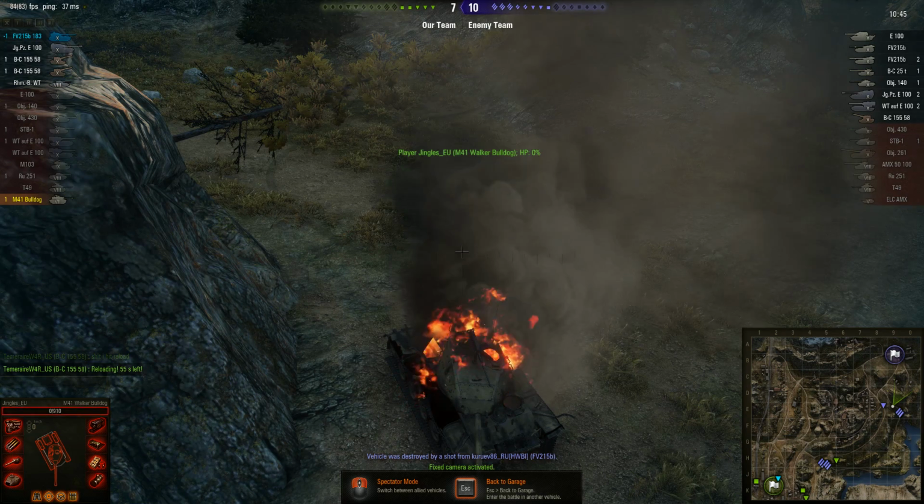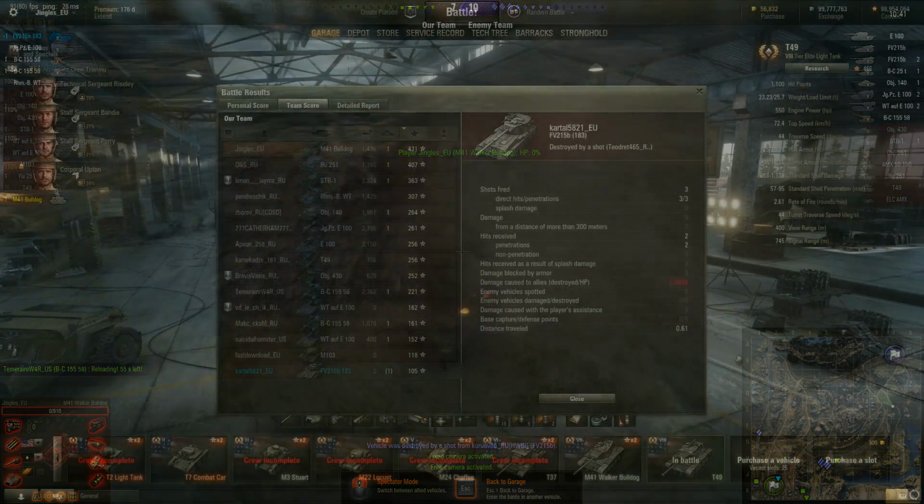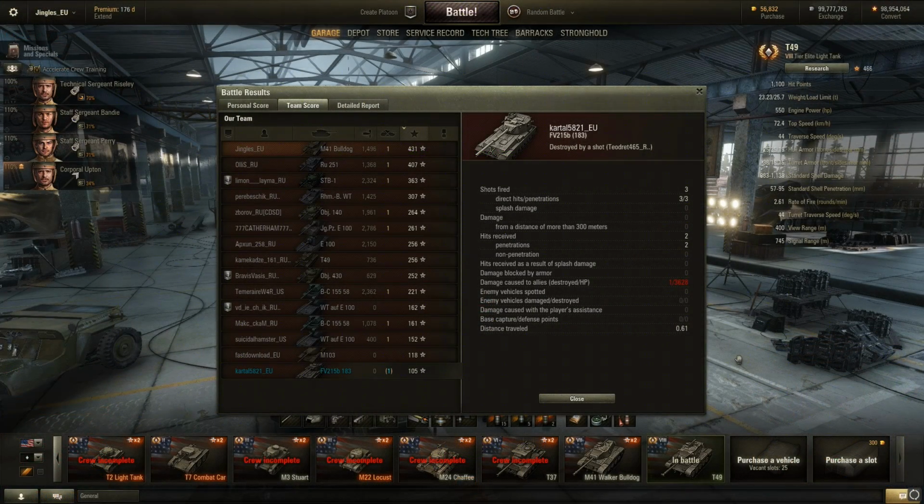However, when you see the results of this game, you might be surprised. Yeah, I'm not kidding anybody. You're not even going to be slightly surprised at this result. Of course, we lost. I mean, we had a Death Star who did 3,600 damage to his own team. We were never going to win that game. But tier 7 light tank in a vastly tier 10 game, and top of the team on experience earned. And not that far off the top of the team on damage done either. This tank really can do it.